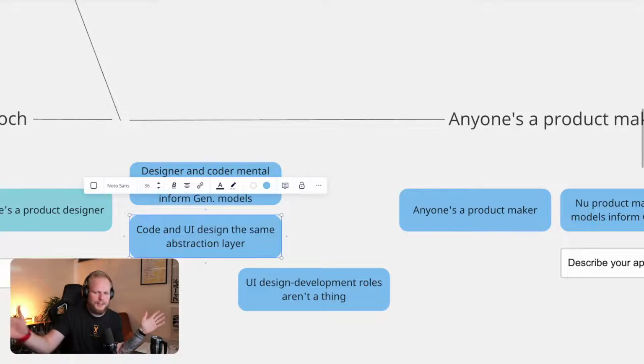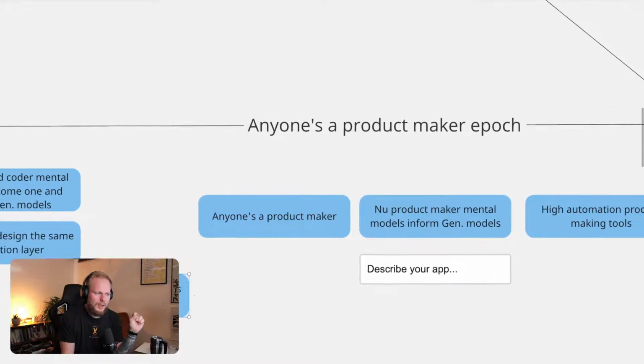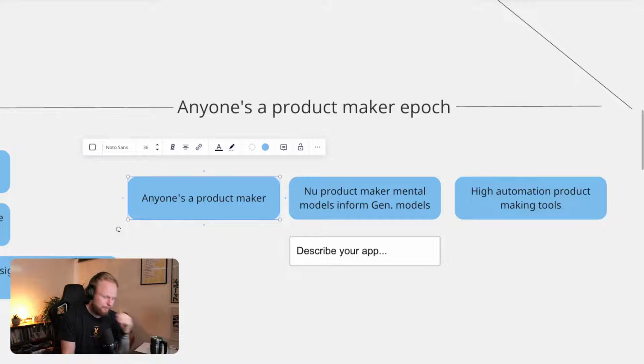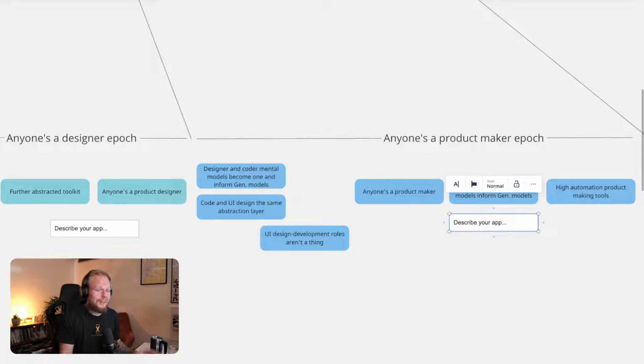Meaning you're not going to have separate tools, different environments, separate languages. It's going to be one language, which is going to be maker language, let's say. So UI and development roles are not going to be a thing anymore. Anyone's going to become a product maker. So you, your mom, your friend, whoever it is, product manager, CEO, are going to go on the same app. And you're going to see that the interface, again, could happen in VR or whatever, but it's going to be the same thing. You might describe it in a voice, in text, click a button. They're going to be probably similar, but the underlying AI is going to be different.